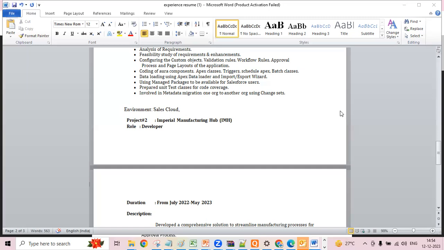Sir, won't they check whether this client is correct or authenticated? For example, you kept one client and your resume went to them. That person is working for that client in the same project.